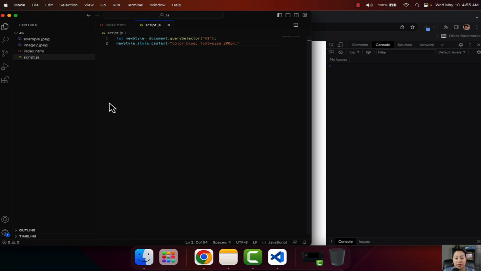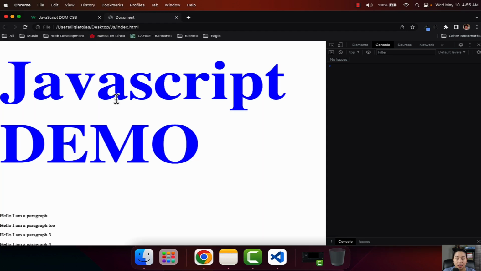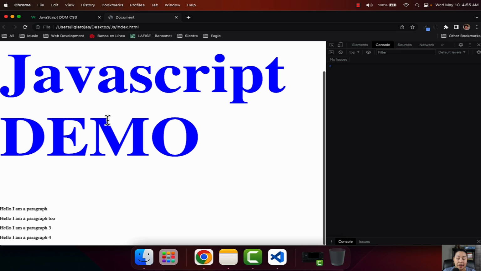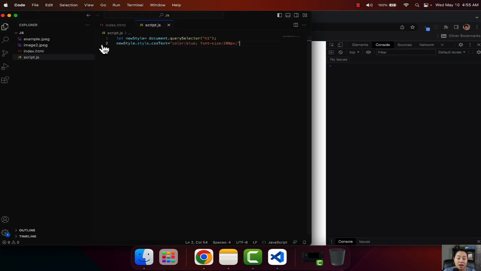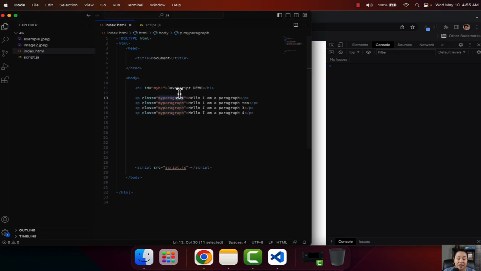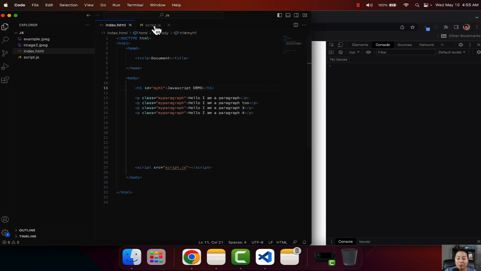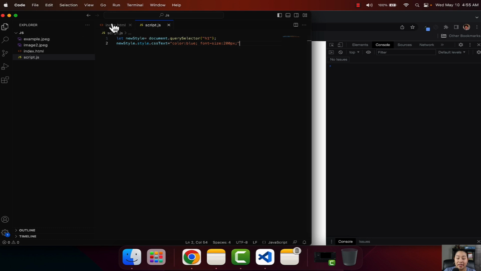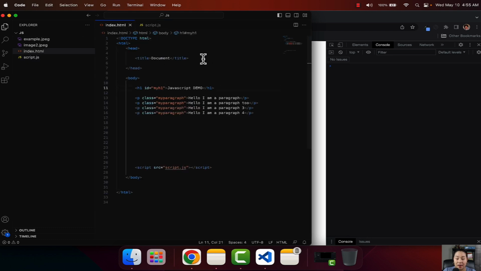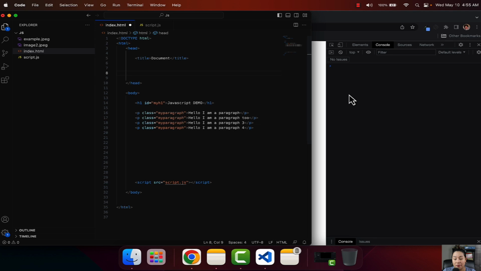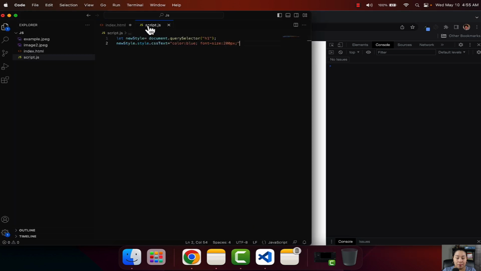Now, another thing that I want to be clear about in here is that if, let's say, you have a different style added in here in line. So let's say that I have something else written down in here, another style, then whatever we type in JavaScript is going to override that style. So let's say as an example that I have in my head section right here, another different type of style. Let me just go ahead and add something here just to give you a quick example.